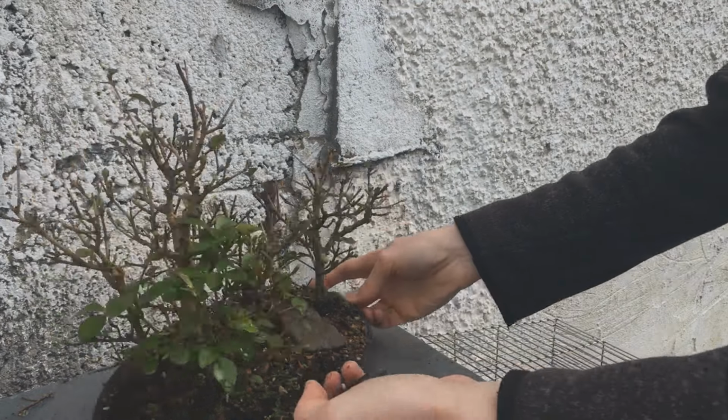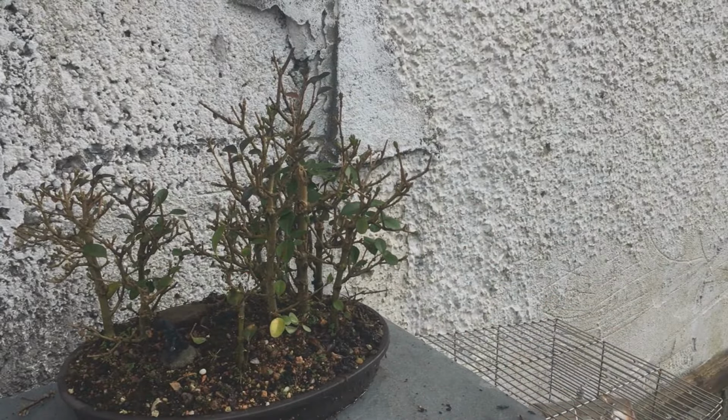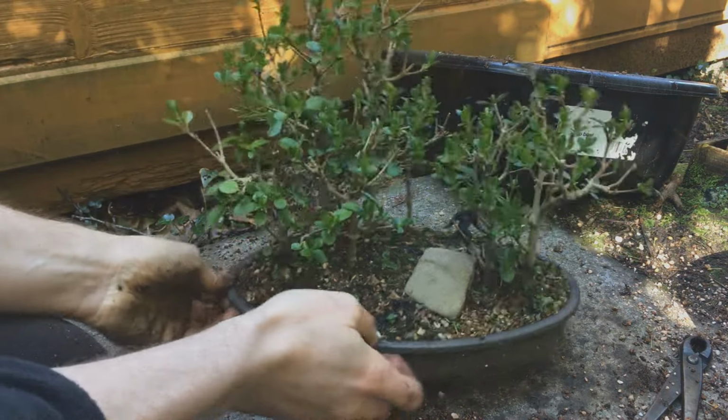That's all ready for the spring growth, and then when it starts to bud out I'll need to repot it, but for now I just need to wait. Luckily it wasn't a very long wait as I'm going to repot it here in March. You can see a lot of the buds are pretty much open.